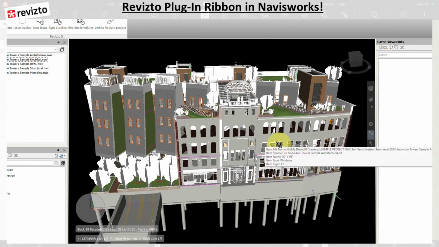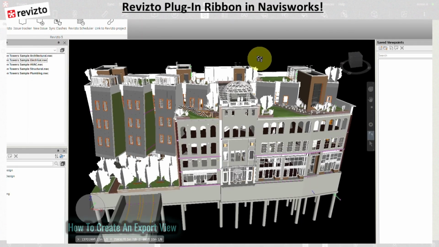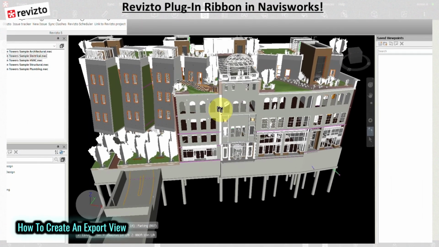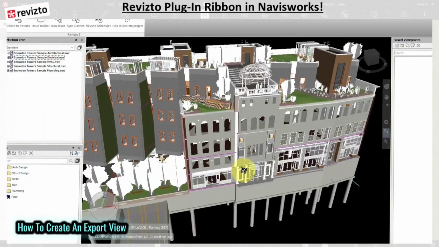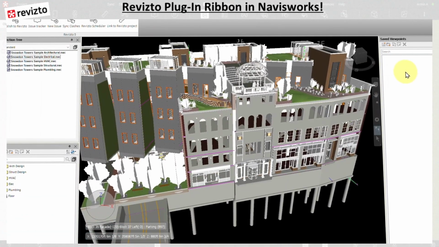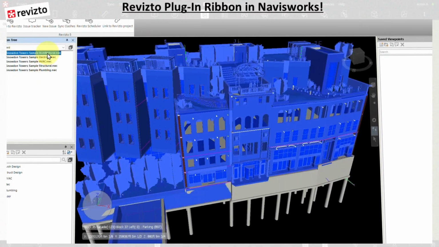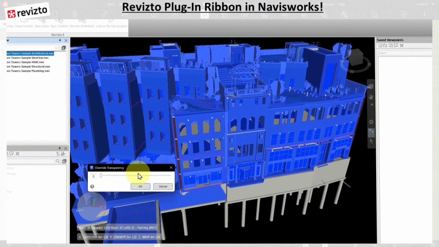So as an exporter, the first thing we need to do is create an export view, right? So let's say I want to export this view from my Navis to Revizto. What I'm going to do, let's say I want to do the architectural overlay transparency.